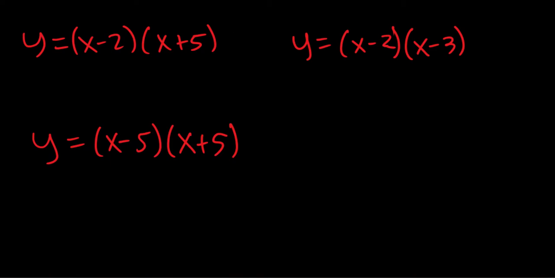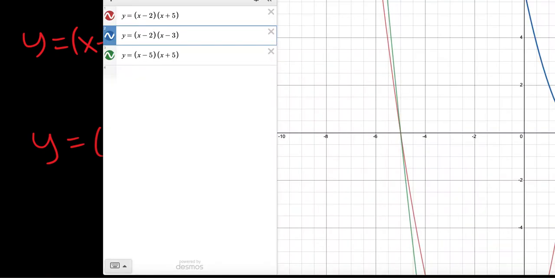So first we need to talk about what is a root. Now, in a lot of cases, a root is the same thing as an x-intercept. And for everything that we're going to talk about on this video, that will be true 100% of the time. So I'm going to go to Desmos real quick.